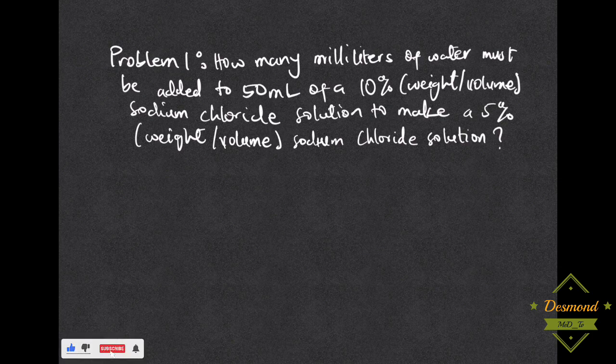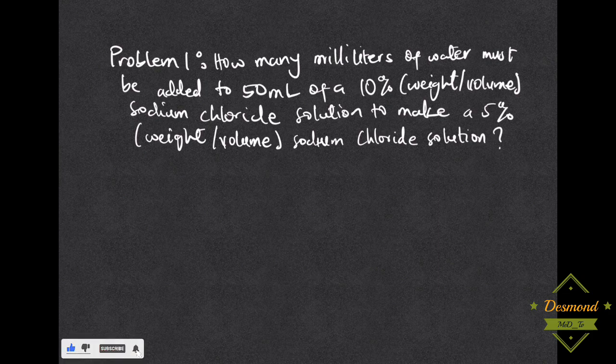So in our first problem we have: how many milliliters of water must be added to 50 ml of 10% weight/volume sodium chloride solution to make it 5% weight/volume sodium chloride solution? When you are given this type of question, the first thing we need to do is understand the problem. We need to dilute 10% sodium chloride solution to make it a 5% solution.